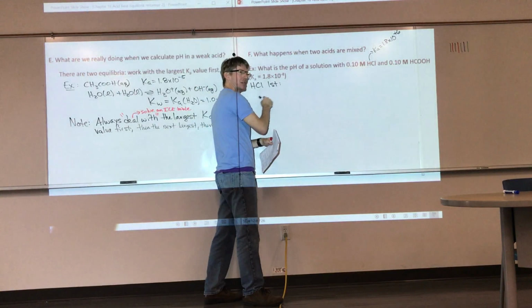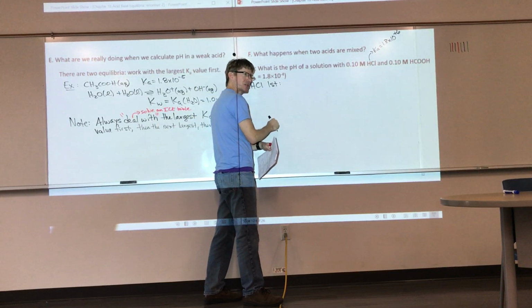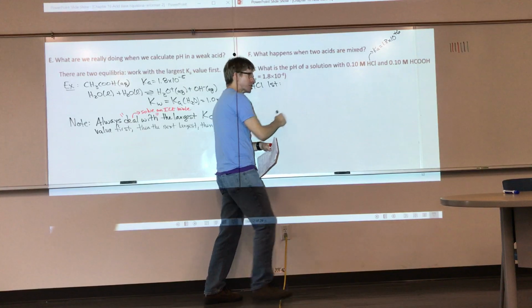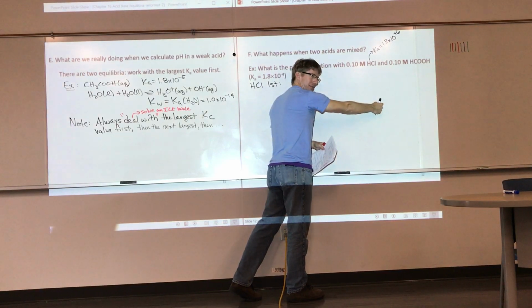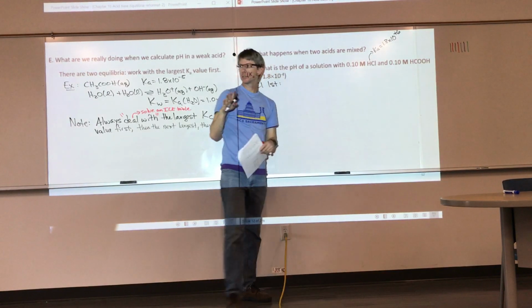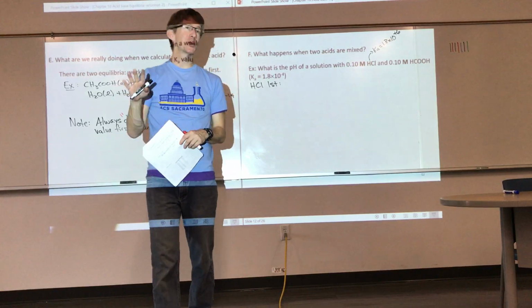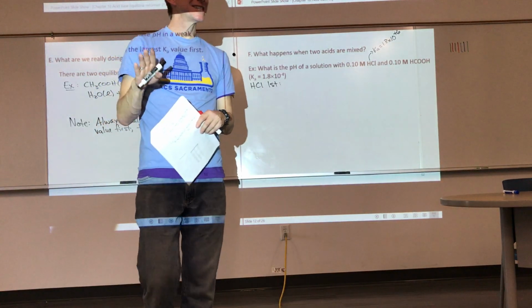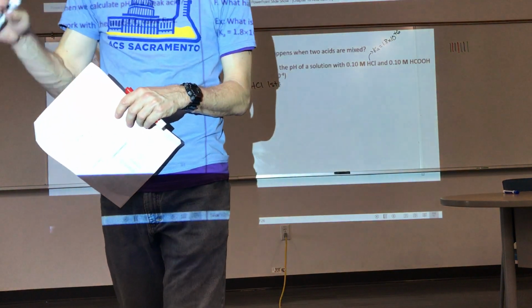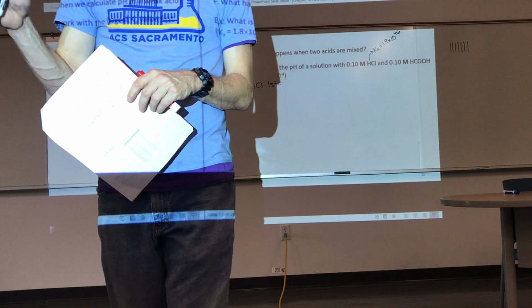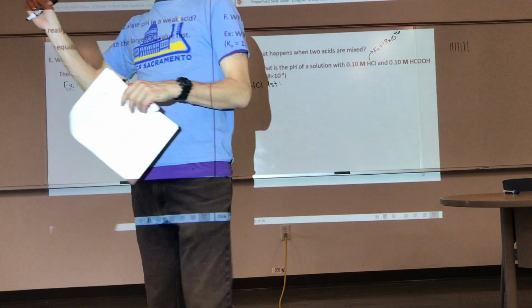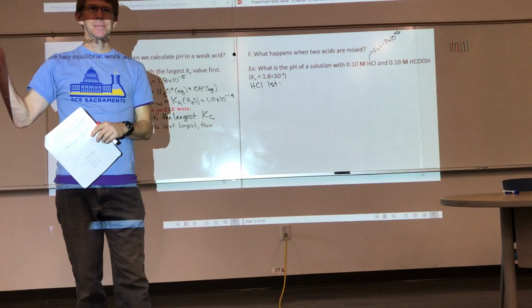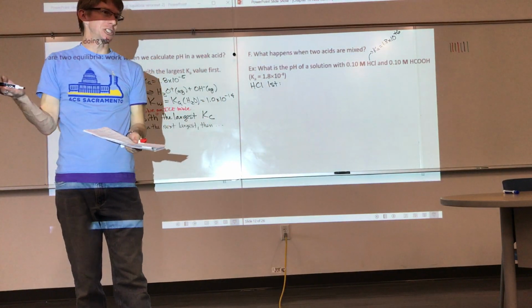0.1 molar HCl minus 0.1 molar HCl with 0 left creates 0.1 molar hydronium and 0.1 molar chloride ion. So we don't need an ice table because the reaction goes to completion. And ice tables are for reactions that don't go to completion. Are we comfortable with that? Right? We did all of Chemistry 400 with nary an ice table because all the reactions that we cared about went to completion.